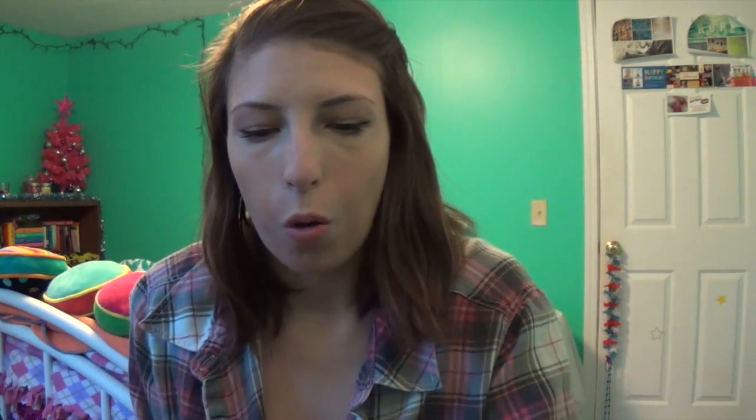Next is the 14-piece Party Girl brush set. I've been in need of some new brushes and these were super inexpensive — like $15 for the whole set. The ones I've been using are Coastal Scents and they're just getting old and worn out, so I wanted a new brush set. I'll quickly go through what comes in the set.